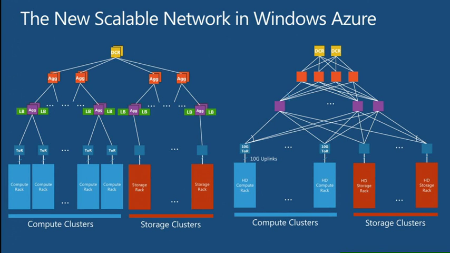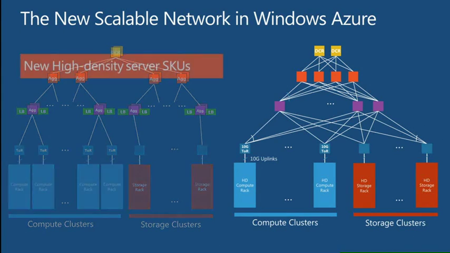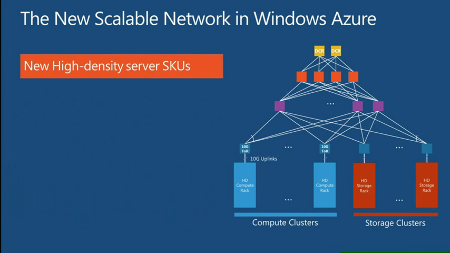So it's high-density servers with 10-gigabit Ethernet connectivity right from the server to the top of the rack switch, and from that point on we have a very low oversubscription ratio in our network, so it's essentially optimized for east-west traffic rather than north-south traffic. And that way, from the top of the rack switch to the higher layers, there's pretty much no oversubscription, so it's an extremely flat network across the entire data center. So if you had services talking to your storage account, it's extremely low latency, and it's the same number of hops to talk to your storage account or to another virtual machine that's hosted in your network.